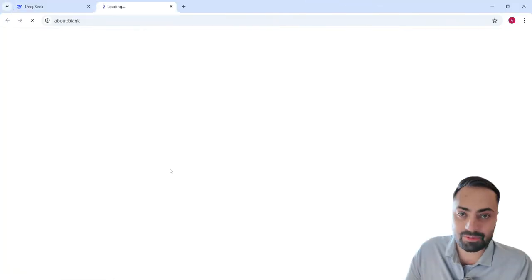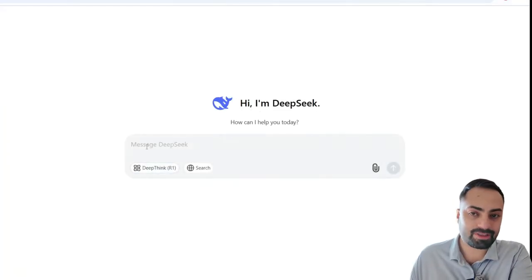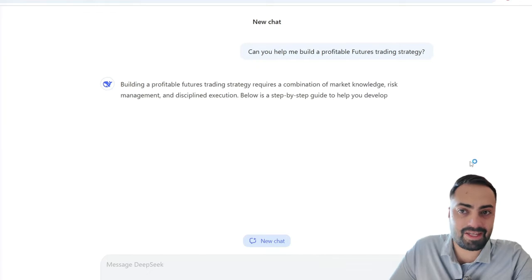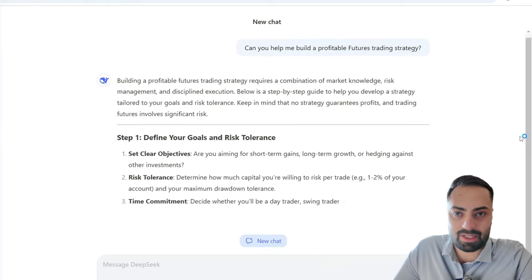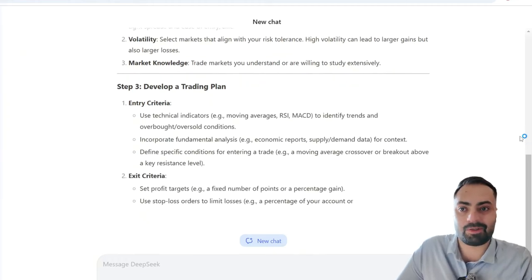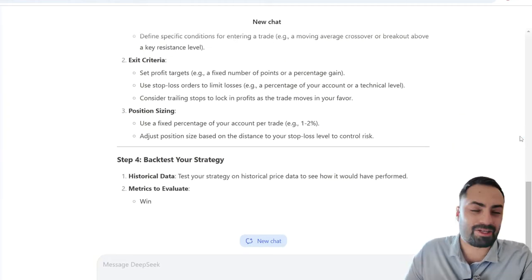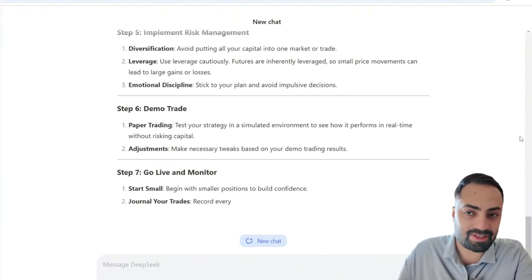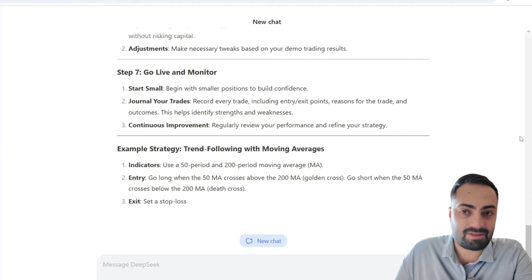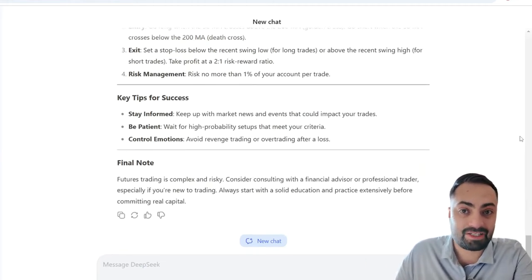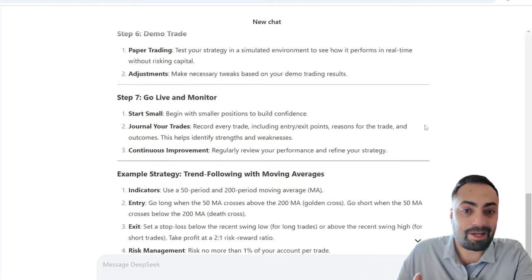All right, first we have to make an account. And then once we're logged in, I'm going to ask it to help me build a profitable trading strategy. And it seems just like any other AI out there, it's going to spew out some pretty generic trading advice. So things to watch out for, some of the more popular markets to trade, and also some general how to test information. And this is good and all, but it leaves us with a very vague plan. And that doesn't really help us much.